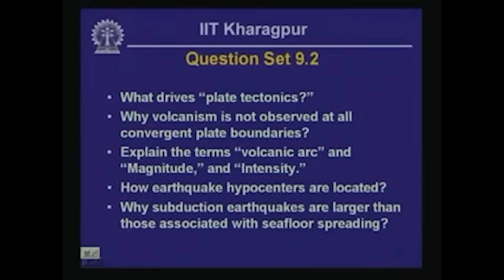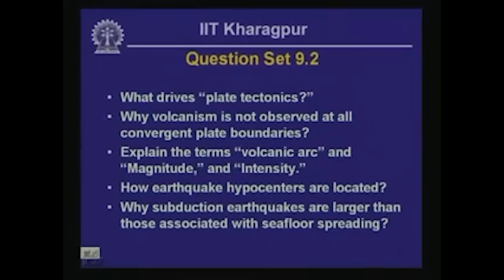Typically, if you have continent to continent collision, more often than not there is no volcanism associated with such convergence. One example is the Himalayas. If you recall, continent to continent collision actually begins as convergence between an oceanic plate and a continental plate. So there is volcanism associated with that stage of the convergence, but by the time two continents come into convergence, the volcanism becomes relict. That's the reason why you do not observe volcanism at all convergent plate boundaries.